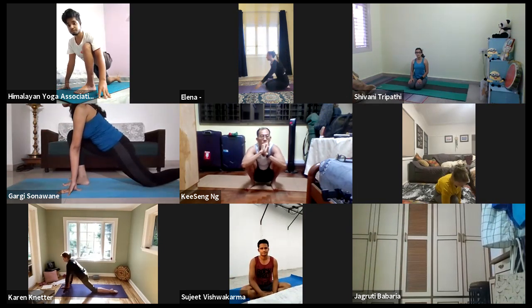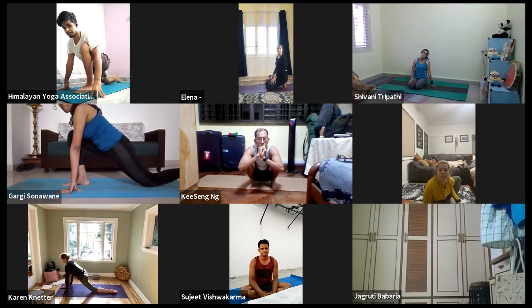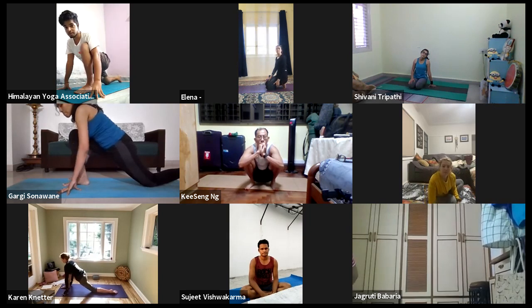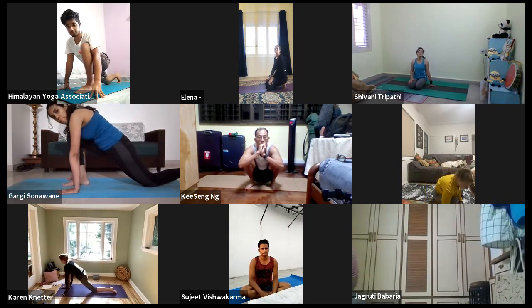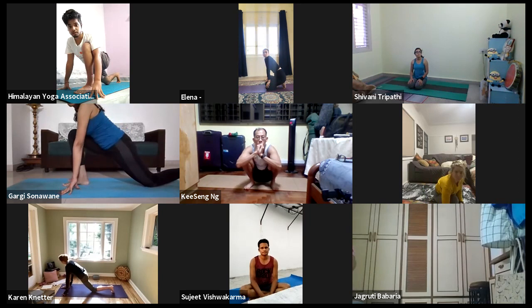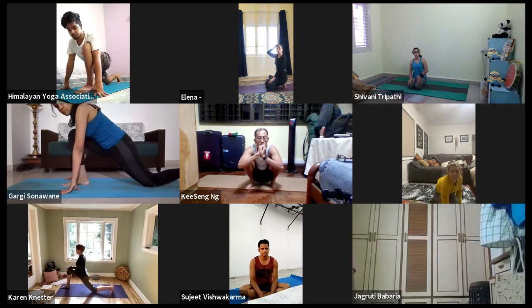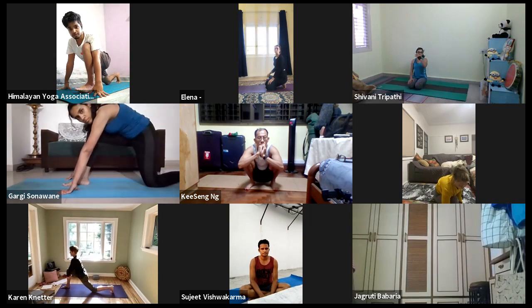Okay, so one more thing. If you're sinking your hips too much forward and down, then you will have pain on your back knee also, right? You can always tuck your back toes under in order to protect your back knee. All right, so that you can be more stable in the posture, and you can hold this particular posture for a long period of time.